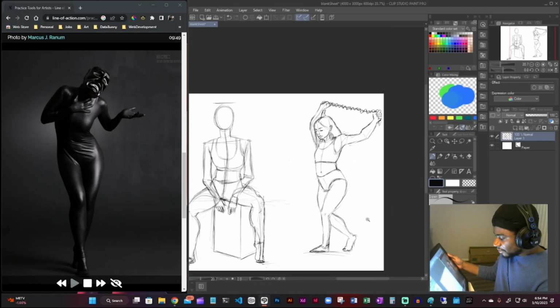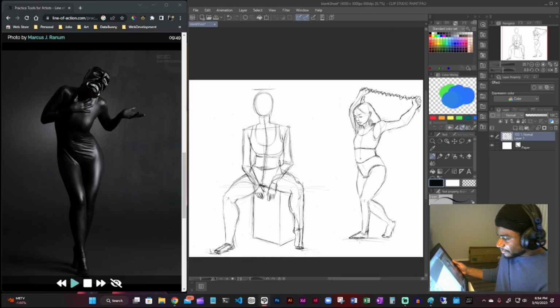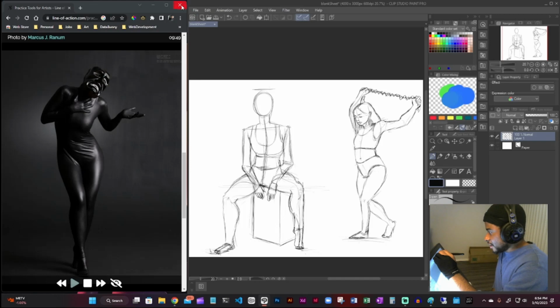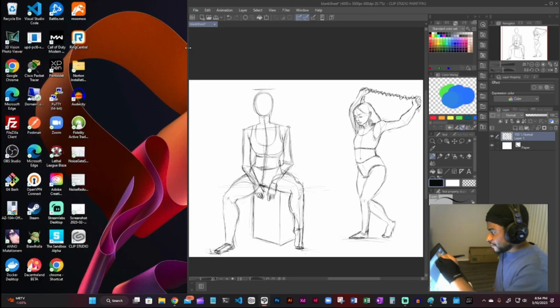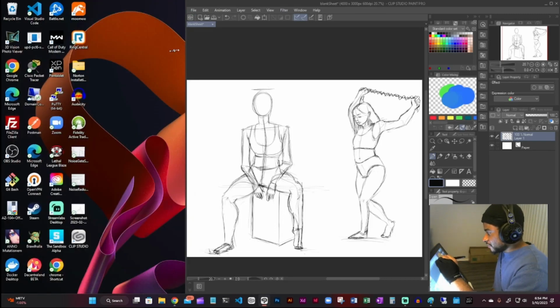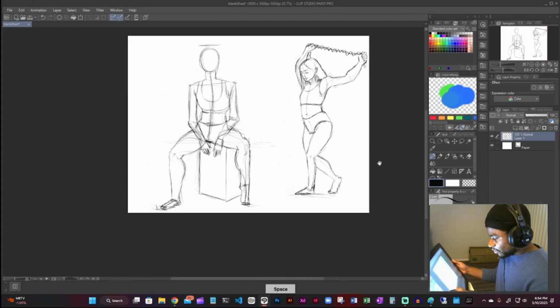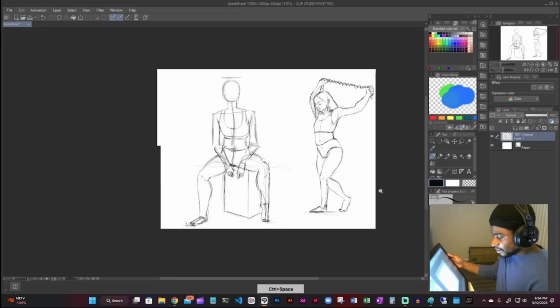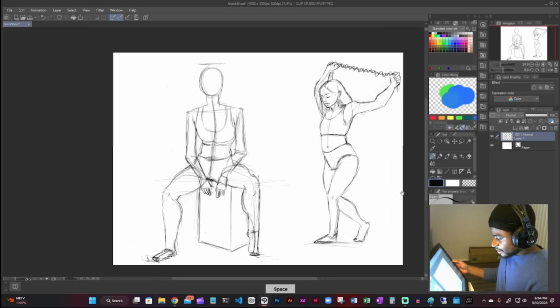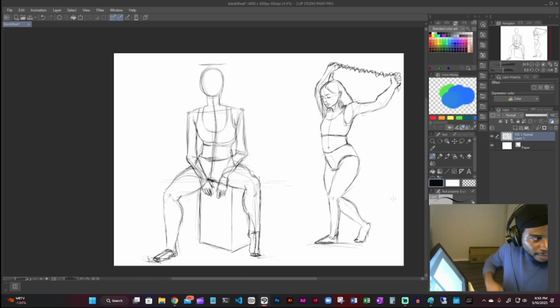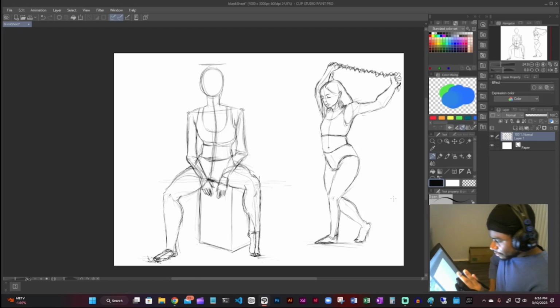So I just want to show you all the line of action and how it helps you when establishing your illustrations. This was a good session for me, just 10-minute figures, but I wanted you all to really see the process, how things go. One, I started off gauging the distance of the character.